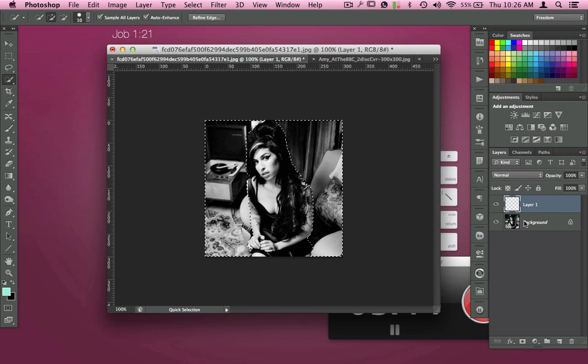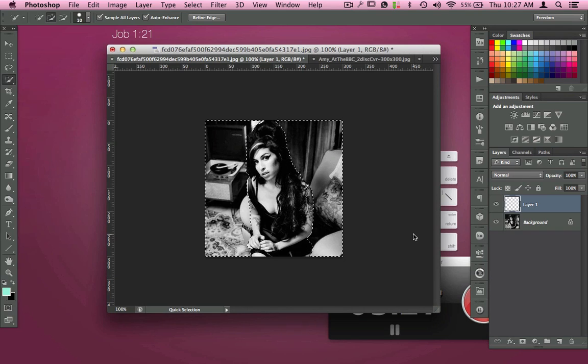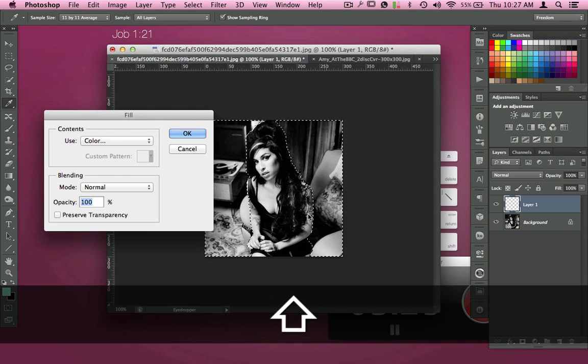Now you definitely want to make sure that you add a new layer. Here's the background layer. You want to work non-destructively, and I didn't discuss that in the very beginning, but make sure that you're on a new layer. Just start an empty layer by coming down here and hitting the little button right here to make a new layer.